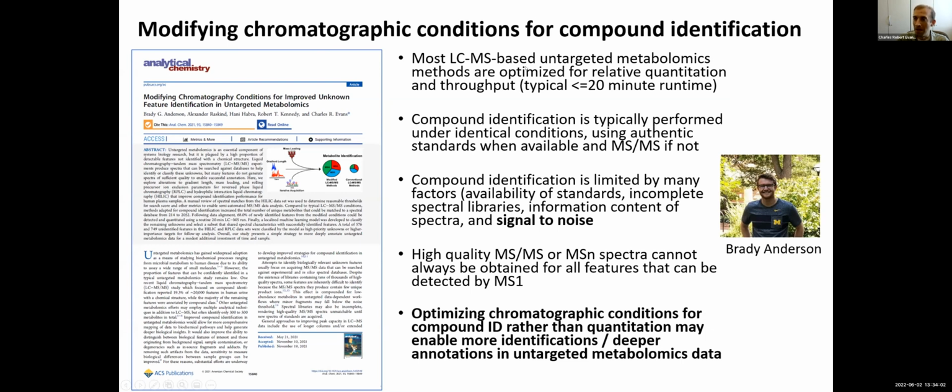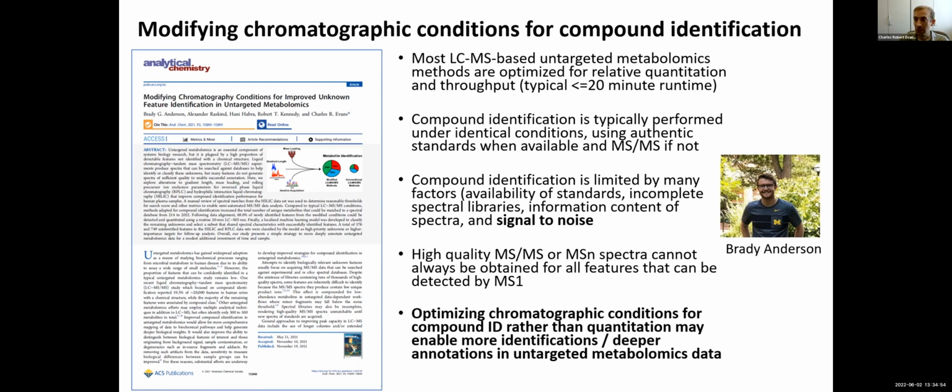But it was our supposition that the conditions used for that, as we move ever quicker with our LCMS runs, which is to some extent a good thing in that it allows higher throughput, but the conditions that we run with for general purpose metabolomics may not be quite optimal for identifying compounds. Generally, we use the same LC conditions that we would use for untargeted metabolomics to try to identify our compounds. That makes some sense because we'd like to be able to align things by retention time, which is an essential piece of information when we're doing LCMS or GCMS. But there are limitations that imposes on the information that you get out.